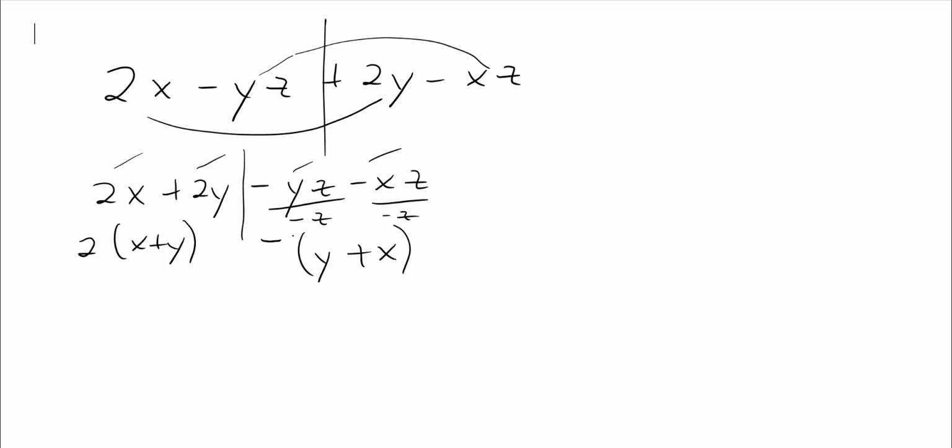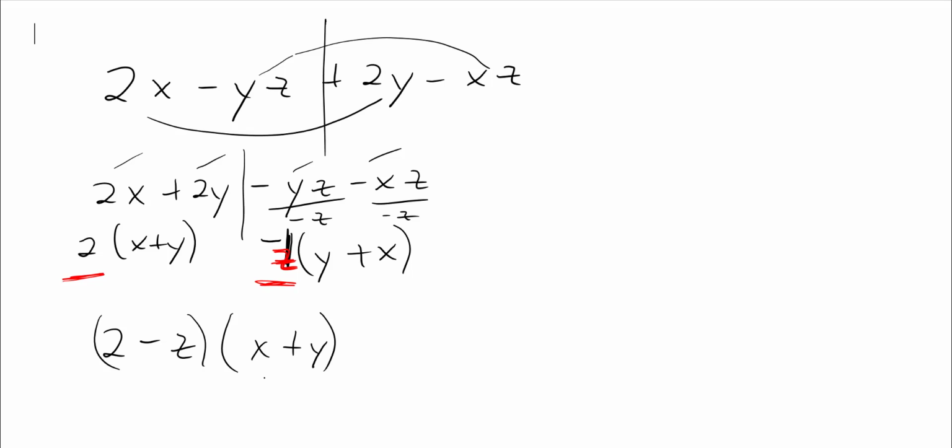And then you see a negative here. So again, there's a couple little tricks here. But guys, if there's a negative, put a 1 there. You have to have a number here and a number here. If you don't have a number in both places, you can't do the problem. What do I factor out of here? I factor out a negative 1z, so negative z. So my final answer to this problem is 2 minus z, or 1z, it's fine. 2 minus z times x plus y.